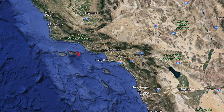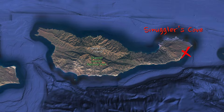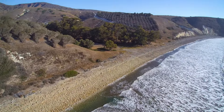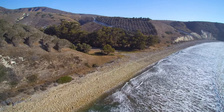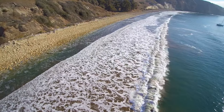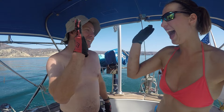Waking up at Smugglers Cove on the eastern end of Santa Cruz Island, we had a great view of the island hillside complete with an olive grove planted over 100 years ago. As much as we wanted to go ashore and explore, there was very large surf and we didn't feel like flipping the dinghy and getting soaked. Today marks one month of cruising — our one-month anniversary, the only anniversary we've ever celebrated.